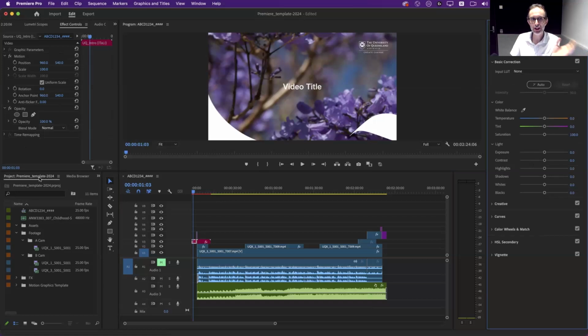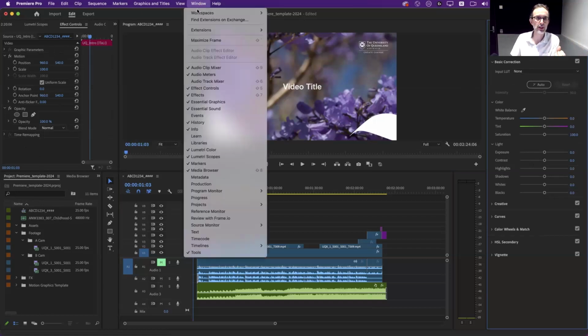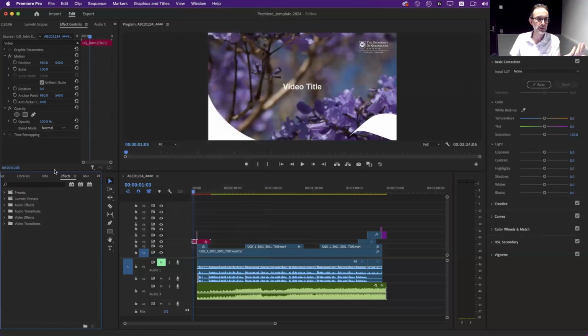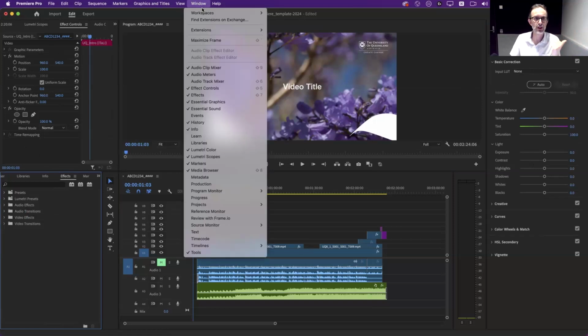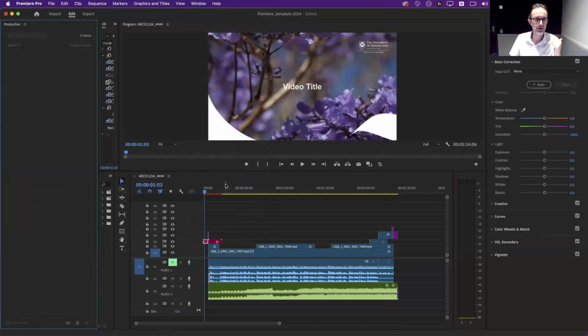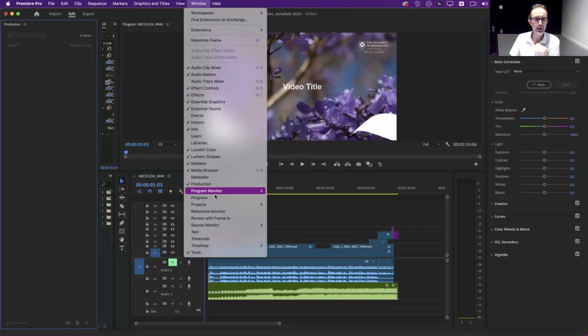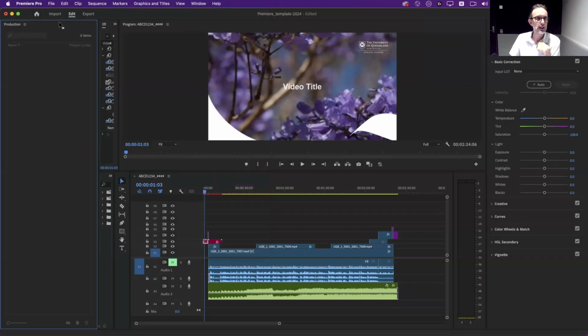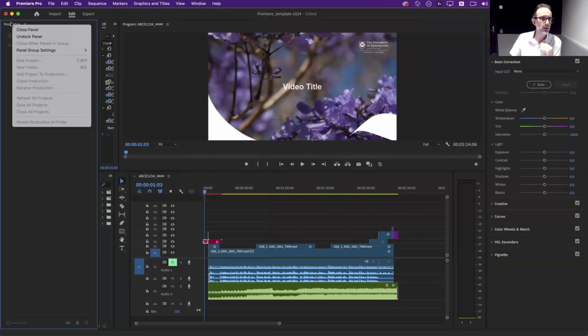If you ever lose a window for whatever reason, it goes away, you can't find where your effects are, you can't find where your file structure is, you can't find where your color settings are, you can always go up to Window and you'll see these little ticks, and that'll allow you to go in and tick. If I untick effects, I've also got an effects panel down here as well. If you want to bring up the production panel for whatever reason, you can open that up, or you can close that production panel off. Actually, it doesn't untick it. If you want to get rid of it, you have to right click on the name and go Close.